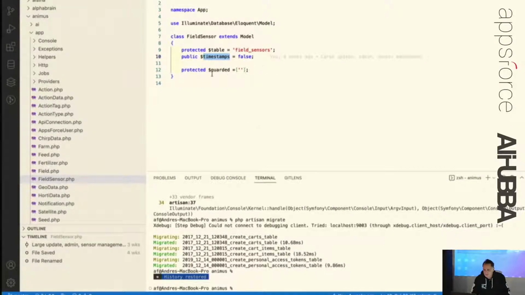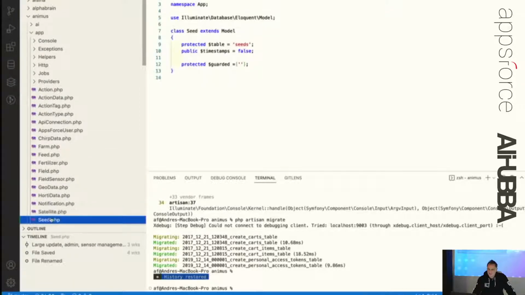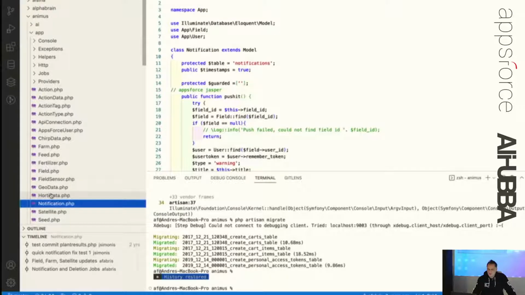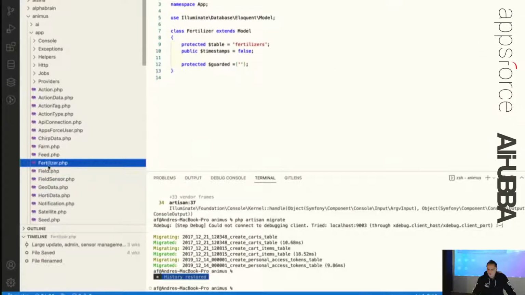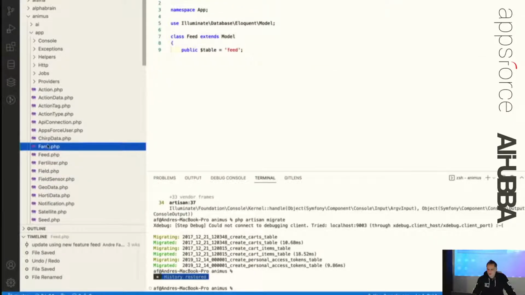So timestamps is that, and guarded is another property that's reserved that comes from the model, and there are more than this, okay, but these are the ones that we are typically using. Guarded means, if we want to protect some data in the database, so when users enter the data, that data can't be deleted or updated, okay?